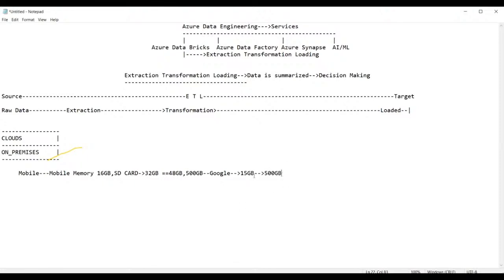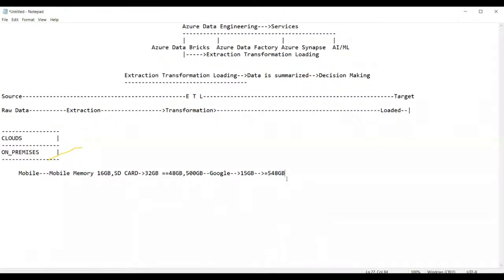That means after 15 GB, even if you store 0.1 MB, it is going to charge you. So you can buy space on Google Drive by paying some cost. Now, guys, I bought it. Everything is done. Totally, how much memory do I have? 548 GB. That means 48 GB in my mobile phone and 500 GB on my Google Drive.